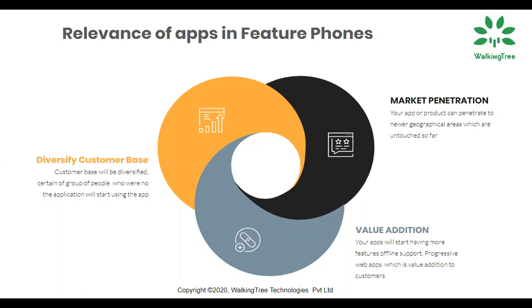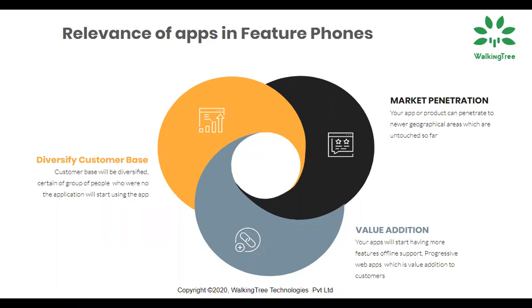As more and more internet availability is there, it fuels the growth of app usage. So in turn it adds to the growth of your overall market penetration. Okay, so it creates a good cycle, a good upward mobility cycle in your market. So that's where the value addition comes in: you start adding one value, it demands more services, you give those services, then the reachability of your services will also increase.